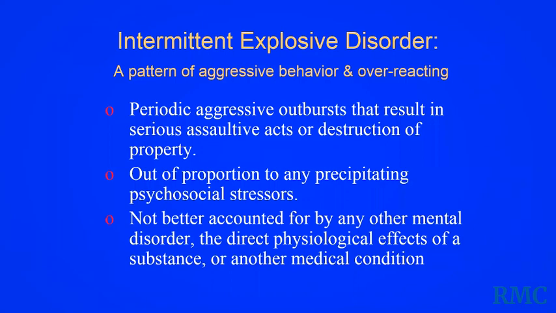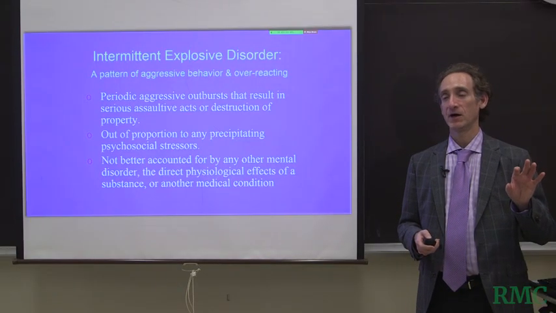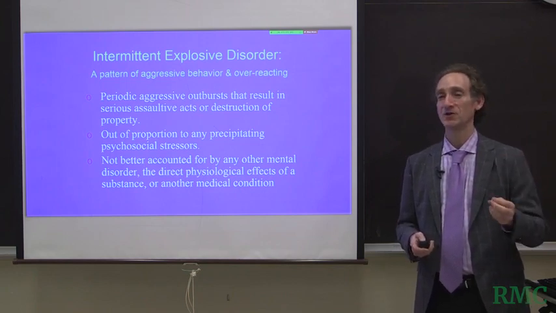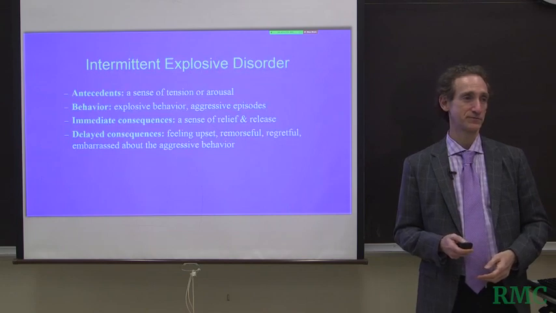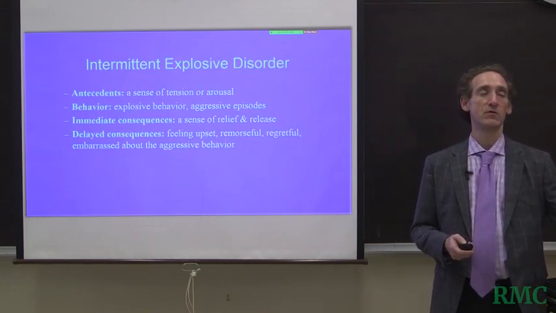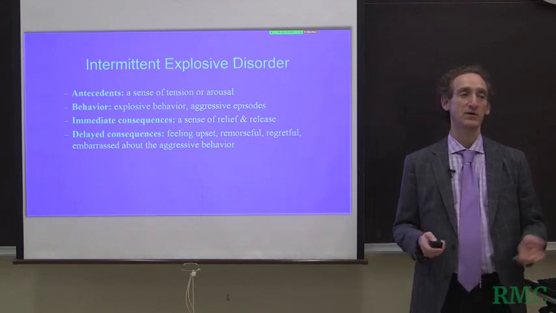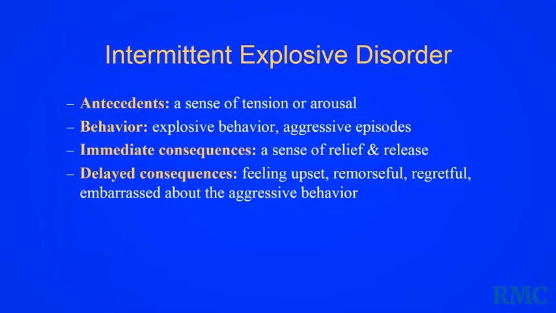I mean, there's a lot of psychiatric disorders where a person can be irritable and destructive, but here you've got isolated intermittent explosive disorder whereby there's no irritability at baseline. It's just a surge of aggression or explosiveness that occurs after there is some kind of insult. So beforehand, there's a sense of tension, arousal. Then there's the explosive behavior. Initially, some relief. The person released their distress, but then they get the delayed consequence of guilt.